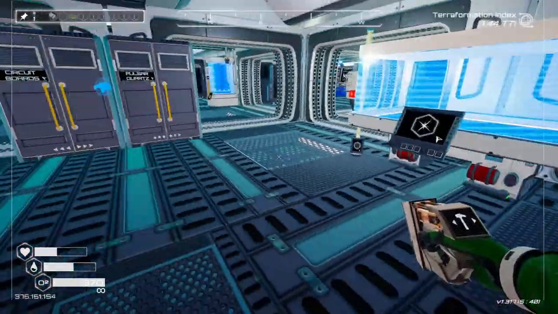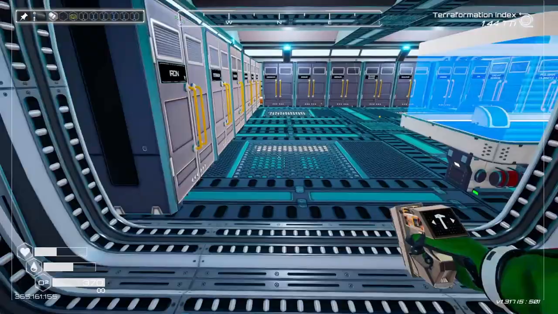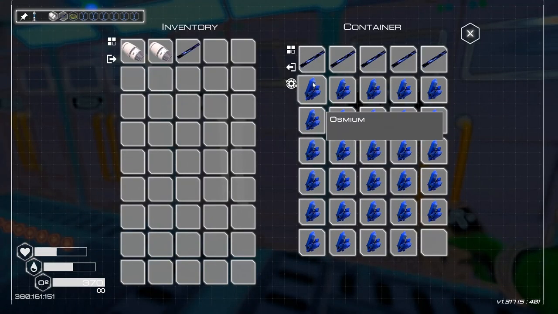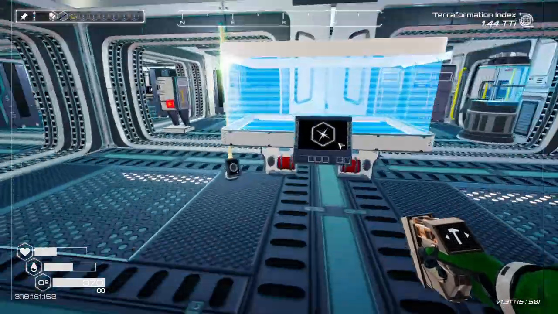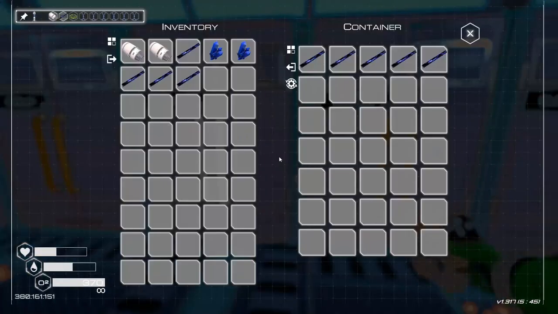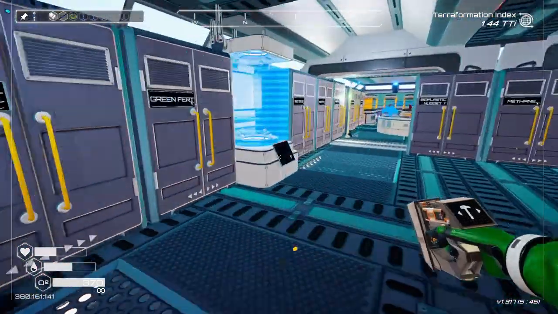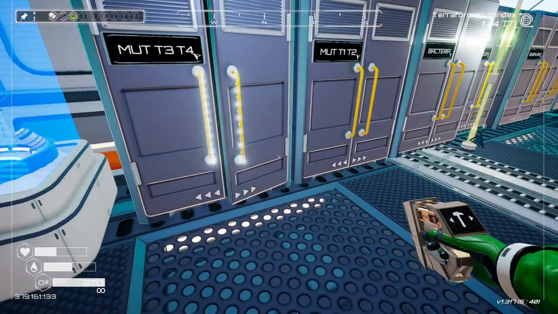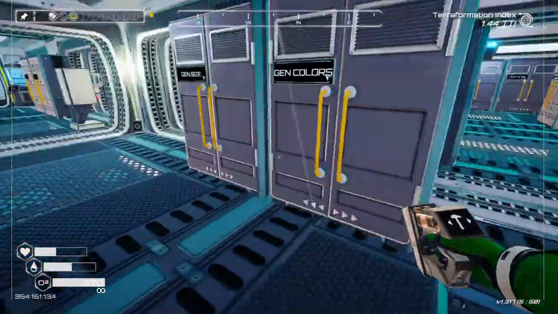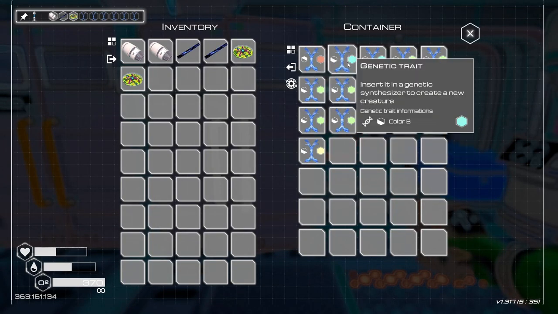Wham. Okay. Rockets, two osmiums. Oh my god. Metania, tier 3. And 6 traits. Well, I don't think it specifies what kind of traits.